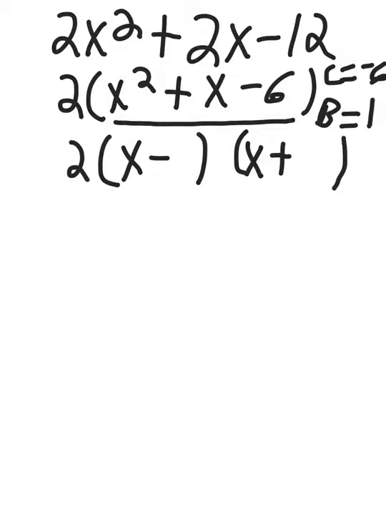But if you add 3 and 2, they actually equal 5. But then if you add a positive 3 to a negative 2, that will give you the b is equal to 1, where your b value is 1 because you have the coefficient of 1 in front of this x term. So then we are going to FOIL in order to check.